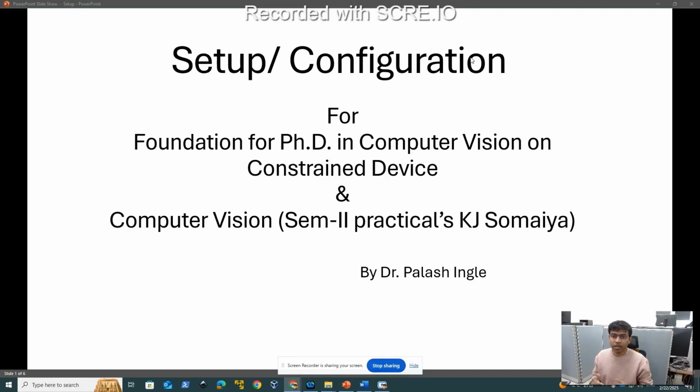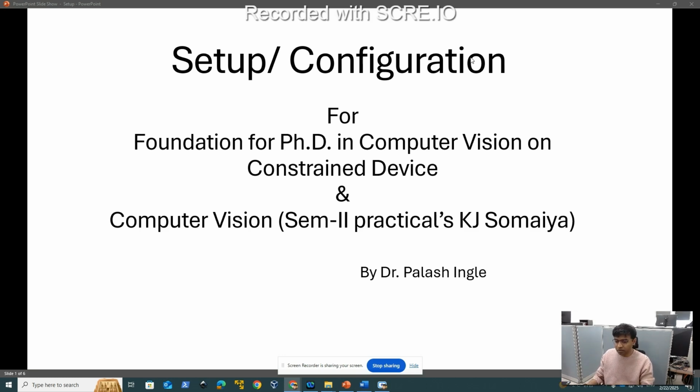Practical number three. Now the first two practicals were easy, where you were learning the basic concepts of how to install the libraries and how to access some sensors, like the camera, which is a sensor, how you can access it using Raspberry Pi, and how you can switch between Raspberry Pi cameras and USB cameras.